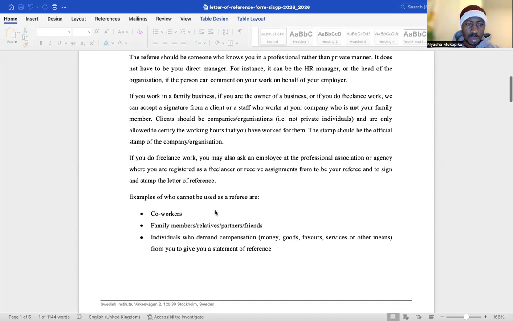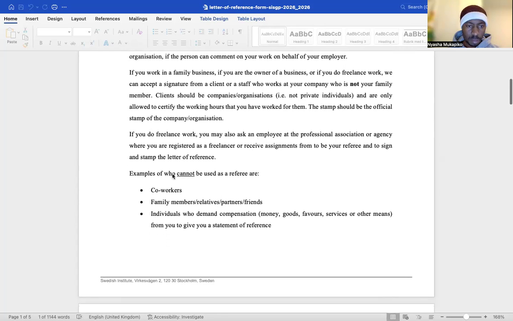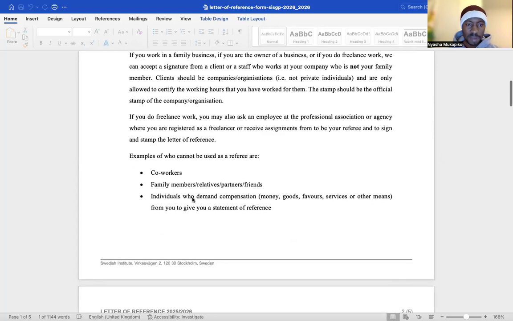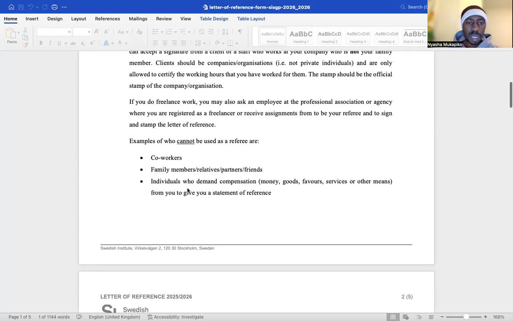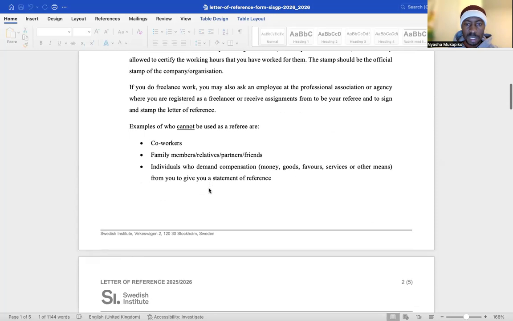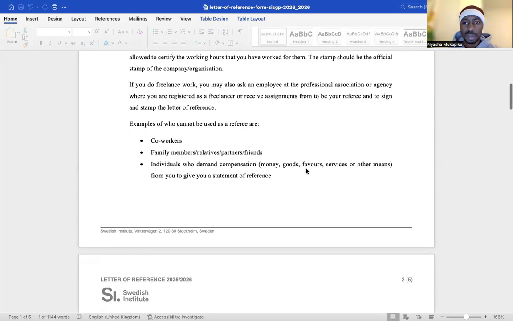And examples of who cannot be used as a referee: co-workers, family members, relatives, partners, and individuals who demand compensation, money, goods, favors, services, and other matters from you to give you a statement of referee.